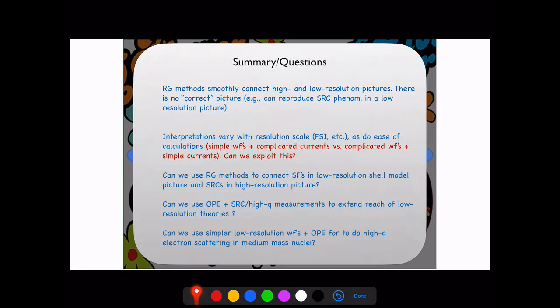Just two very brief comments and I'll finish. One is, even in the high resolution picture, we see struggles understanding the E prime scaling plateaus on a quantitative level. There's a Physical Review C Letter out just yesterday on this by Ronen, my students and others. So I think we are struggling to find, even in high resolution, the connections to better than 10%-ish accuracy on those observables. The other thing I want to bring out, because people are working on calculations, is that it's important to know what data is coming.